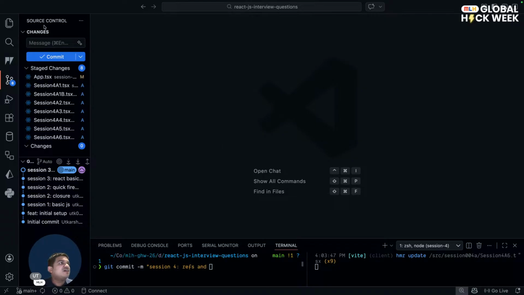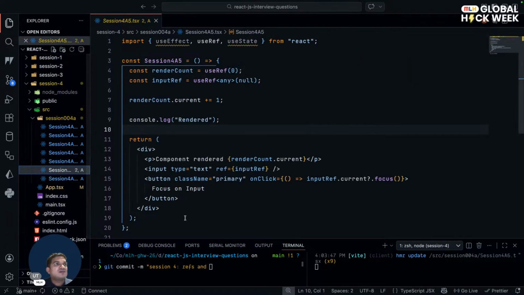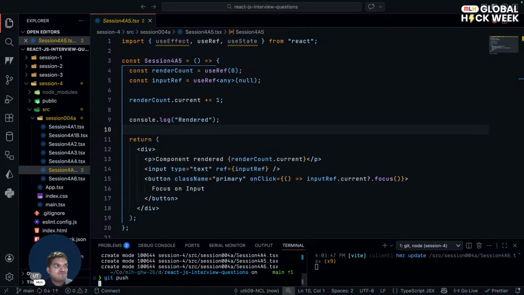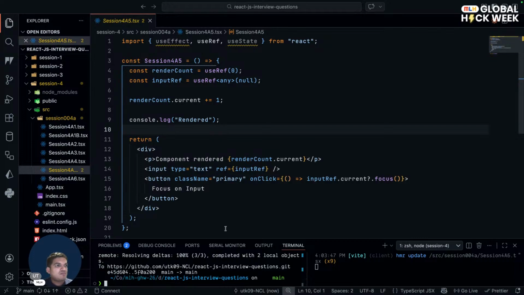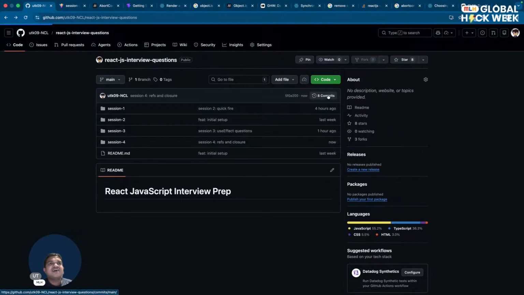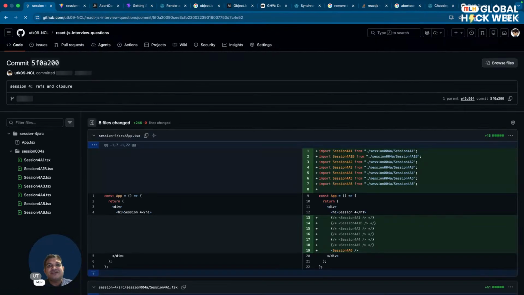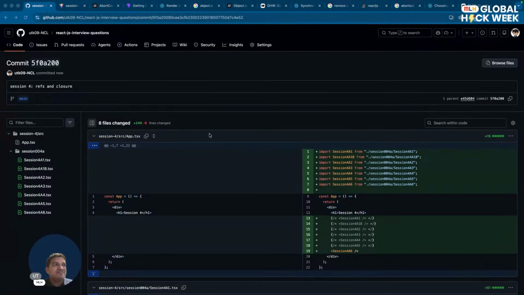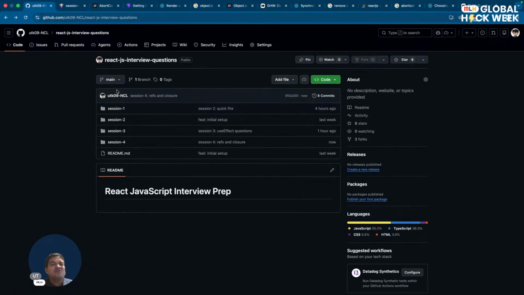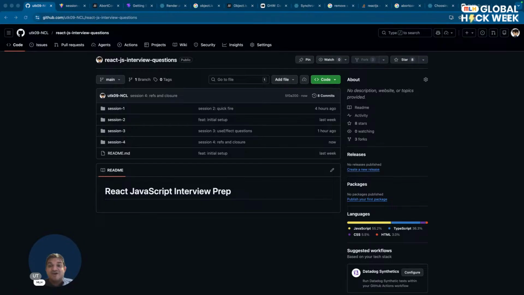Refs, and what else did we have? Closure. And that's it. Okay, 8 commits so far. I will have more commits because I do have a few more questions that I want to put. I don't have the time to go through each of them right now, but I can still put them here. May not put it today, but maybe tomorrow or day after. Okay, depends, kind of.